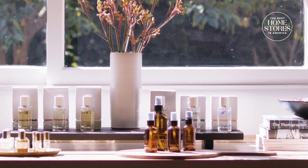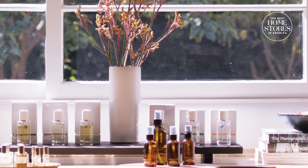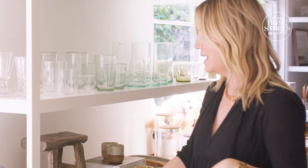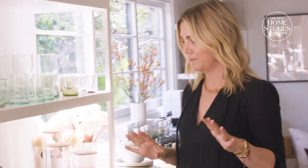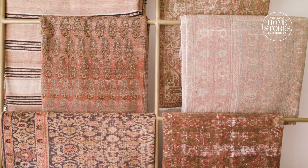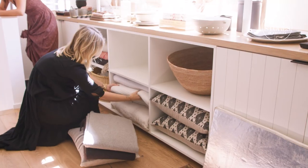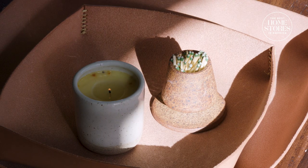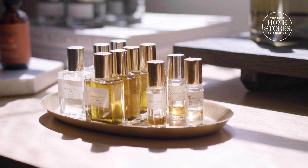With all of our stores, I really want you to be able to walk right in and take something right out. If you're having a party or a little get-together, it's the perfect place to just come in and get the little odds and ends that you need. We sell glassware, cute strainers, napkins, platters, everything — we even have silverware. We really want to be a one-stop shop: big furniture, apothecary, anything you need, we kind of have our bases covered.